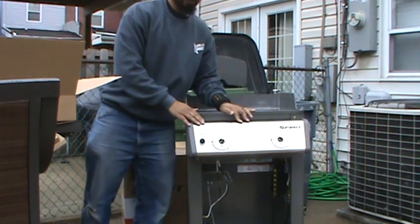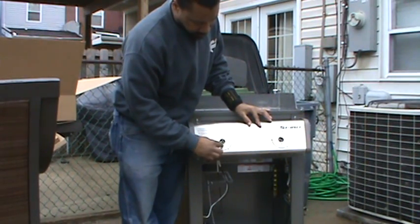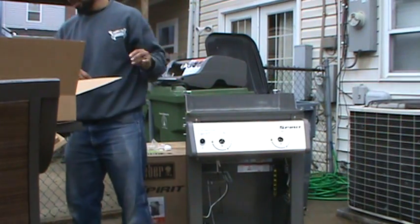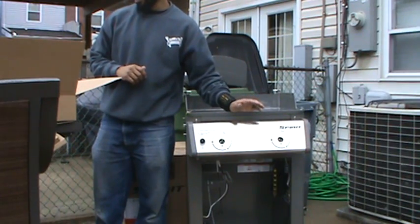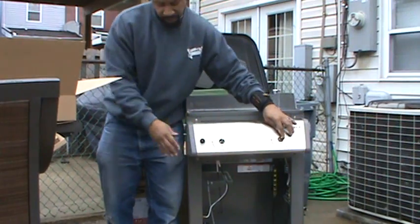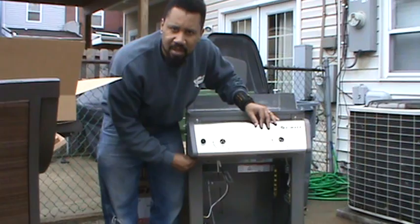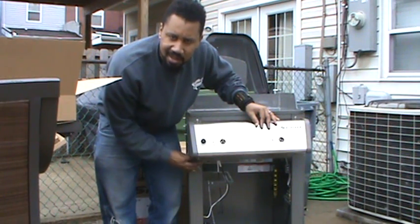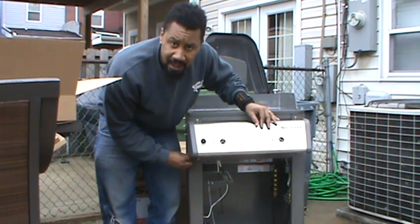So, you're going to attach the two screws right here under the knobs out of bag E. Right here, out of bag E. See here? You're also going to find there's two holes at the bottom which you didn't put in when you put in that front bar. So it'll be two holes at the bottom that's empty. You're gonna put screw E at the bottom.